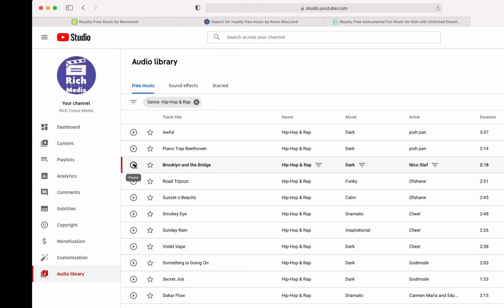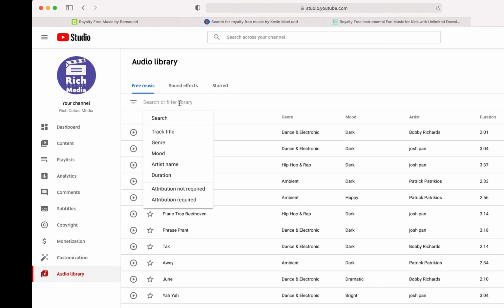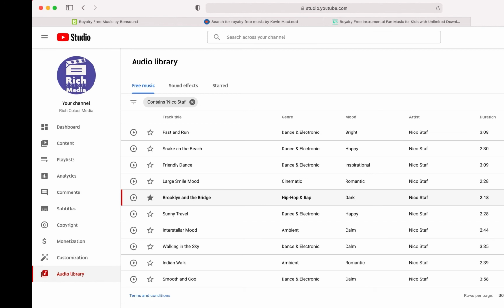So one thing that I can do to use this for a future reference is click on the star. And that star will basically save that for me, and I'll show you where all of our starred music is in a second, and that will allow me to find it easily. Now, one of the things that I find myself doing, because there is so much content here, is if there's a song that I like, and I look at the artist name right over here that says Nico Staff, so I'm just going to search the artist name, and chances are if there's one song that I like from that particular artist, I can usually find at least one other song.